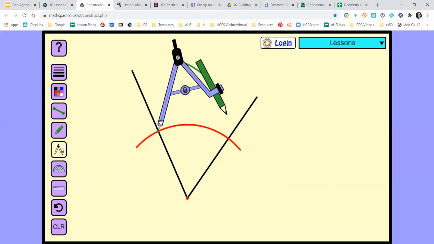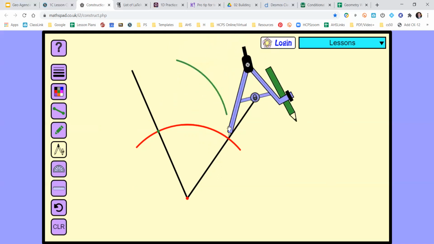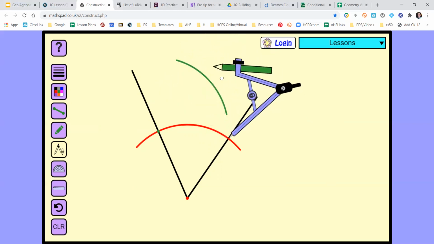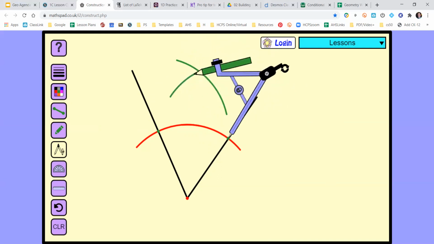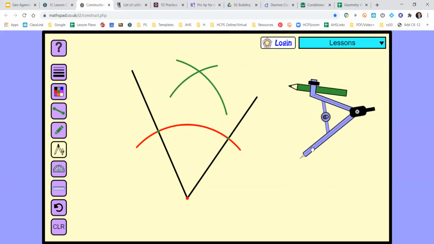Okay, then I want to do exactly the same arc, moving the center of my compass, pointy end, to the right-hand intersection point. And then I'm going to draw my arc. And again, if you want to move it around or twist your compass around, just grab on the pencil edge. It won't actually draw until it flips around like that. And then you can grab up on the top to draw your arc. And the whole point is we're trying to get these to meet in the middle. Because just like a midpoint on a segment, the middle is where our bisector is going to go through.